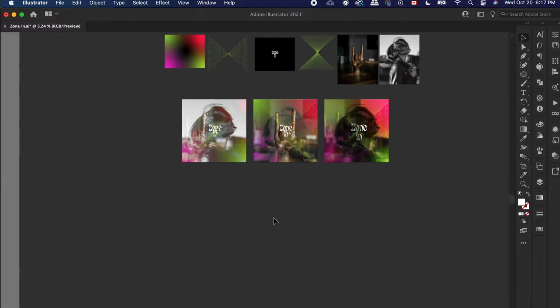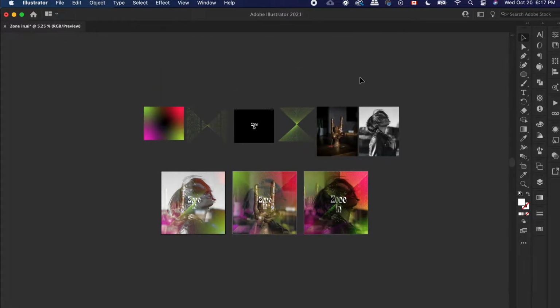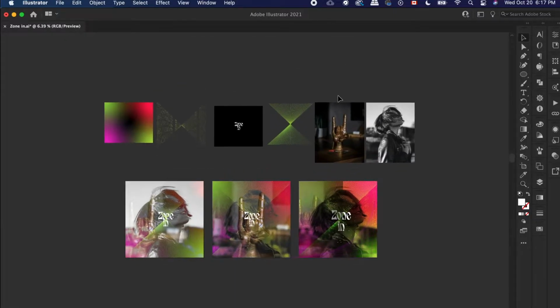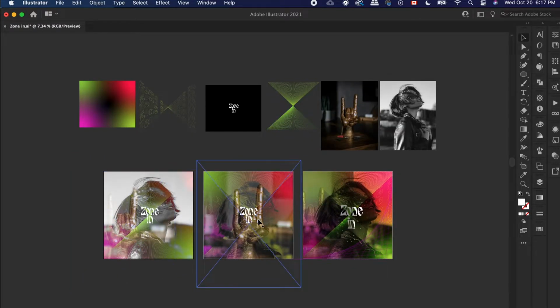Alright, let's begin. So here we have the artboards that I have set up. We have the three CD covers, but I wanted to show you the different components so you can have a better idea of what it took to get to this point, and I thought it might be easier if I broke it down for you guys. I have the three different versions here.